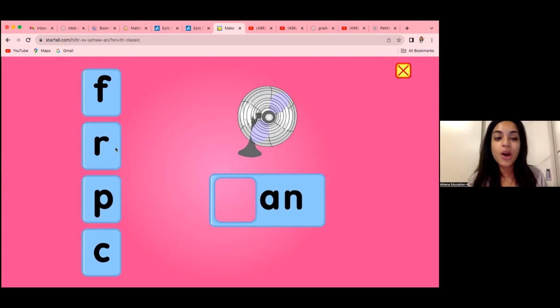F, great job. What about this letter? R. And what sound does that letter make? What is it? R. R. Very good. And this letter here? P. And P says? P. P.